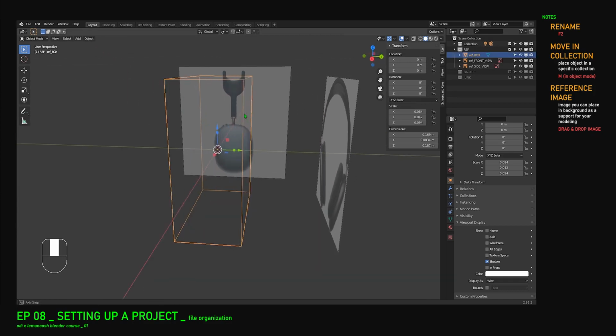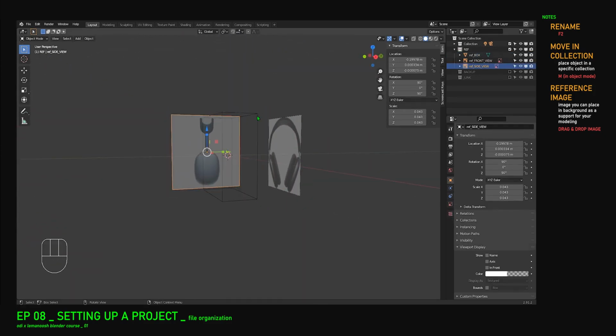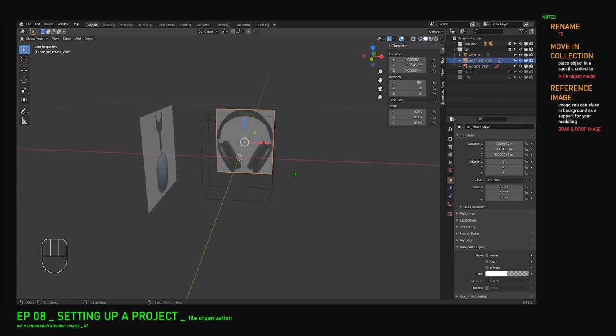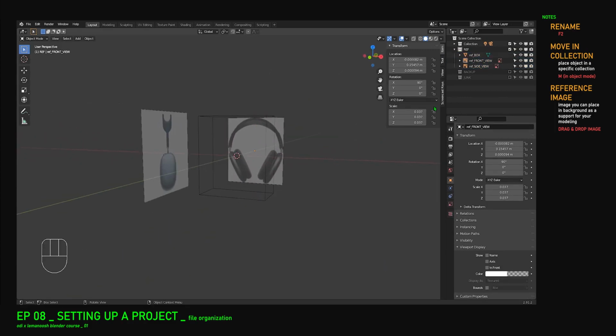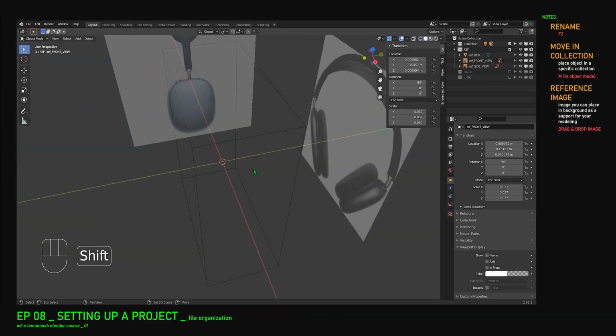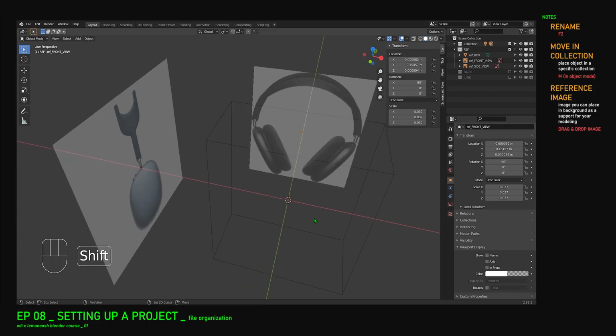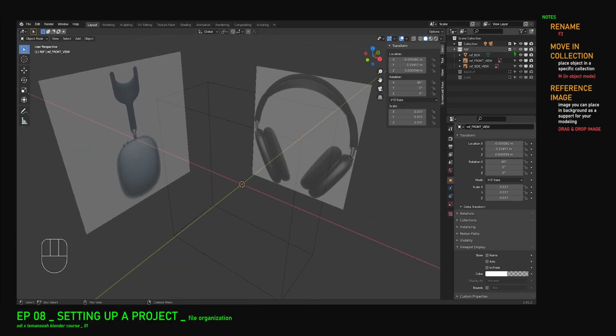And there is no real reason why we would select any of these anymore, because we don't need to move them. So we just have to make the whole collection not selectable anymore. And then whatever you do, this object will be not possible to grab, which is a good thing. Otherwise it can interfere with your work, and we basically don't want that.